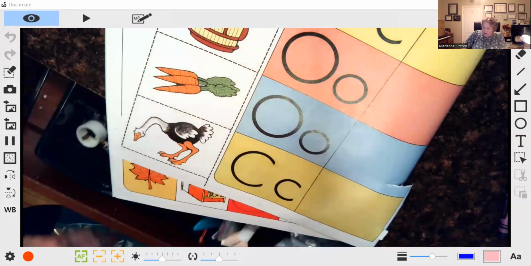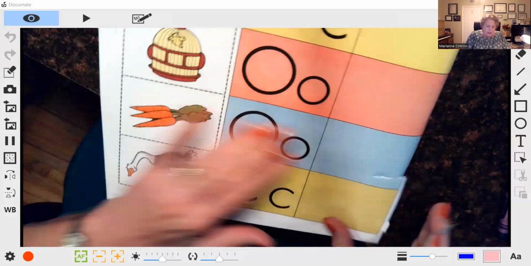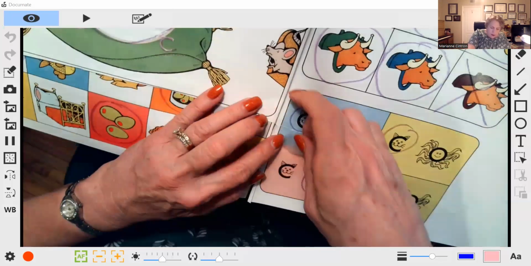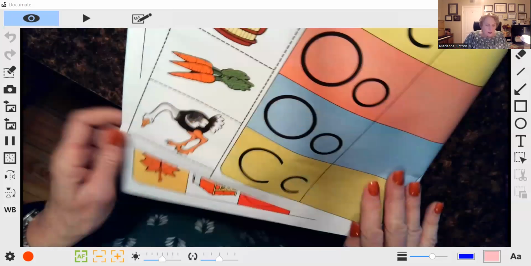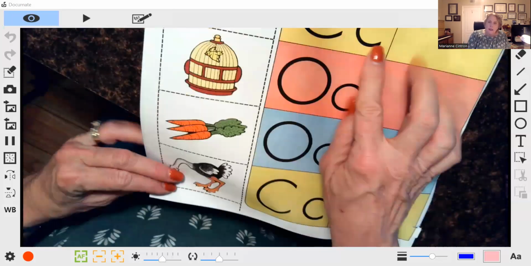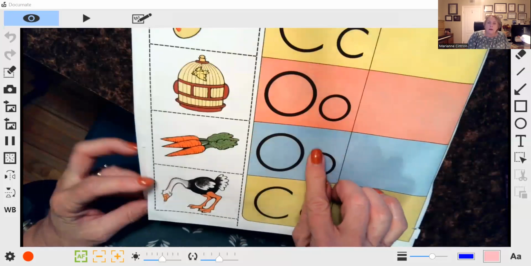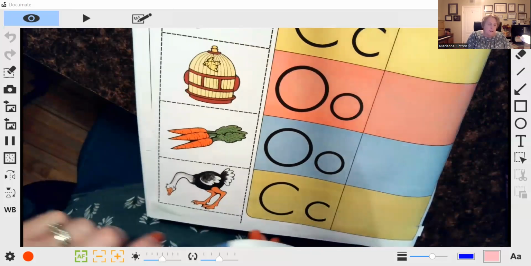So I happen to have a little bit of tape here because I accidentally ripped this. There's a lot of cutting going on, but I don't want to rip it. Okay, so k, ah, k. We have uppercase and lowercase.